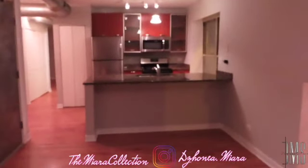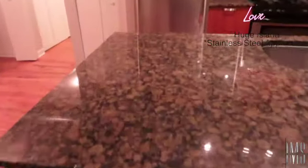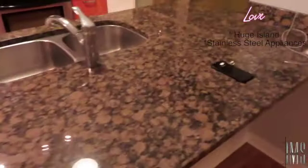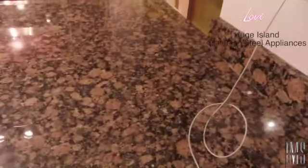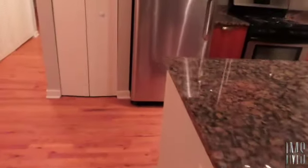Okay, so when you turn around, this is my kitchen. I don't know if you can tell on camera, but this kitchen island is huge. Huge to me. I have so much space. So obviously I'm gonna put some stools here. And when you come around, there's this little space right here, which I'll probably put a stand or something there. But I have a little pantry that I'm probably gonna use for snacks.